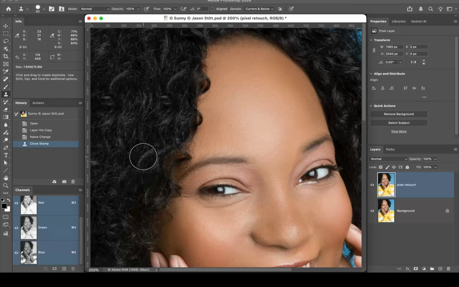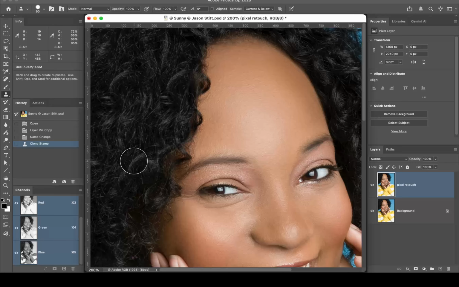So what is the problem with this? Look at this. Can't you see this repeating pattern right here? This exact curl is this exact curl right here. Come on, guys, I could see this from five miles away. There's no question that that's a repeating pattern. So this isn't going to work for me.